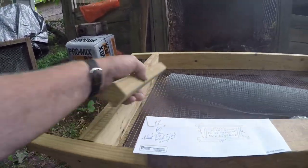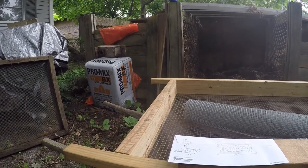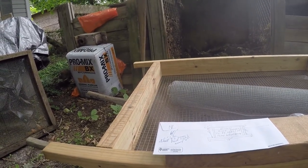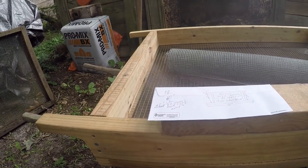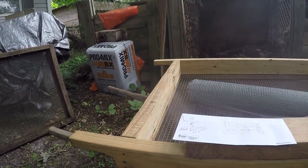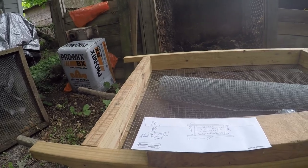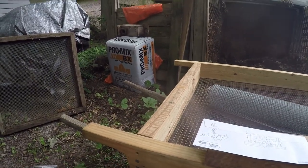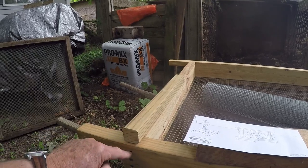Then we cover the bottom — I'll flip this over in a minute. After you make this box, you flip it over and put the wire on the earth side of the box. I staple it in with stainless steel staples, but you don't need stainless steel — I just had some; they are very expensive compared to regular ones. Then you just staple it in to hold it in place. Cut a length of this to go across each end and a length in the middle. Attach it with deck screws every four inches, starting at about an inch from the end. And you have to watch where these screws are, because if you're running a screw down into here, you don't want to hit that other screw.